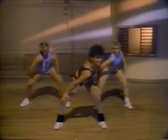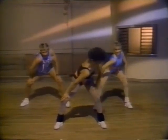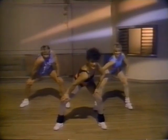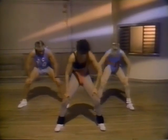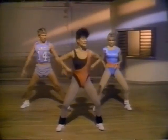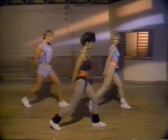Other side. Come on. And 1, 2. And we're with you. Warmed up. Okay. Other side. Pull it up. Take it back, hold it, let's come to the side.